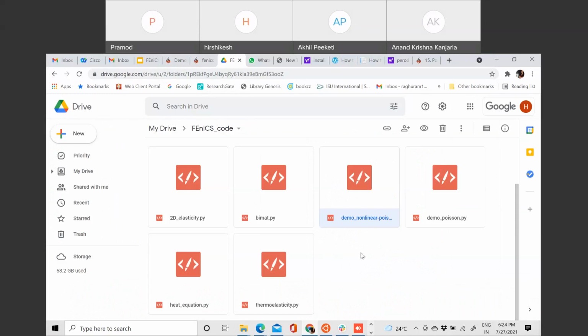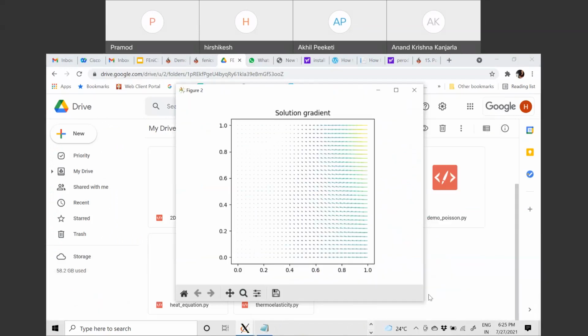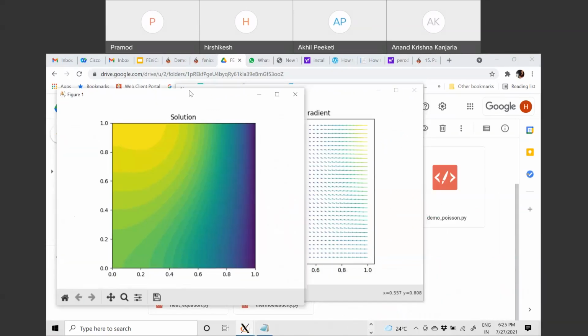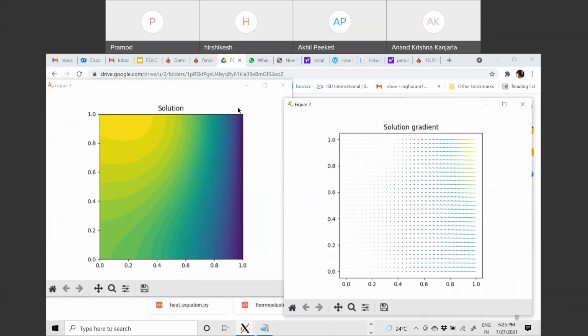Yeah, so the relative tolerance is in the context of Newton-Raphson. If you are aware of Newton-Raphson, it's an iterative procedure where there is some stopping criteria: if your answer is fine enough, you will stop the iterations. In that context, the relative tolerance is used. It is a measure of how much the change is between successive iterations relative to your absolute solution. So that is what the relative tolerance is.